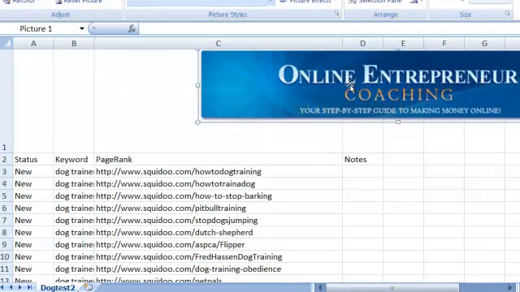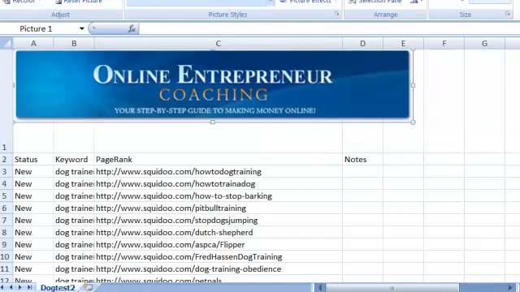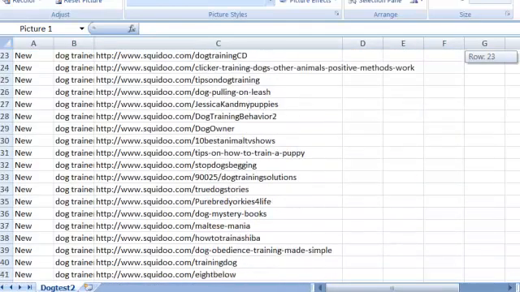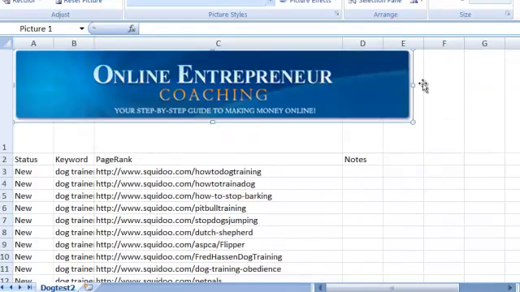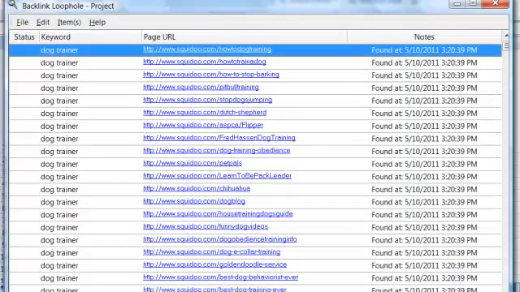Now, just imagine you show up at your client with your custom header on here, you've already done research about their website, and you've got a list of places you can potentially get backlinks from. I don't know about you, but I promise you, your new client will be very happy you showed up. And we can also save the project, and I just did that.